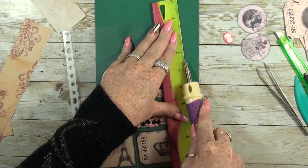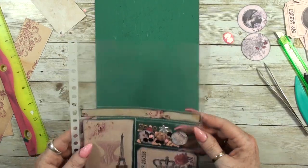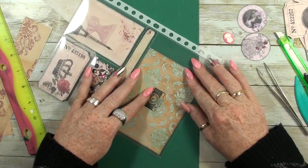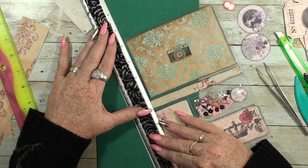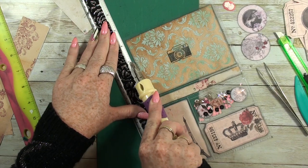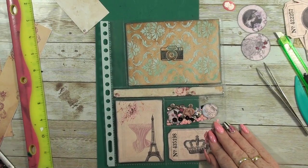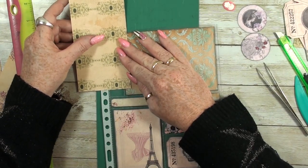So, oh, I have my wrong ruler, but that's okay. It did the trick. And now, slide this one in on the right spot, and then I close this down. Leave enough room to slide it in and out. And then we have just a little left over to do. And for that one I want some green. Green, green, green. Yes, I like the green.